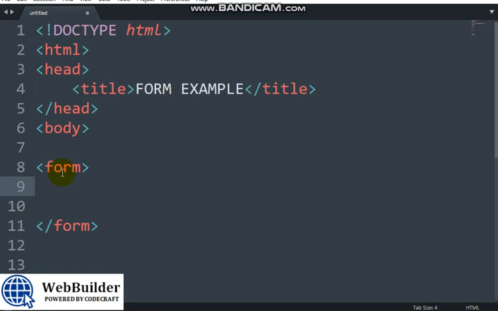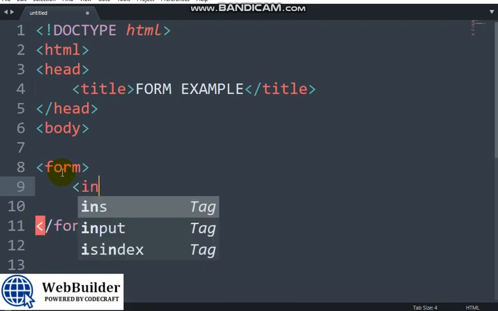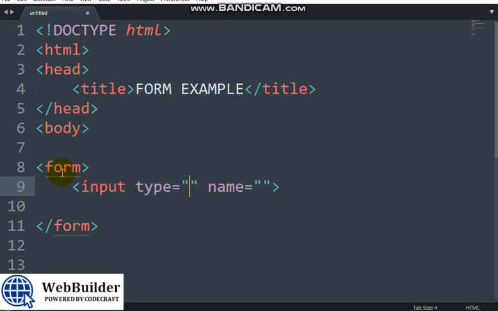So to get that name, you start with input. This input means you want to collect something from the user. So what is that thing? Name. So input. This type means what's the data type of the input you want to collect? Just text because it's name I said. So it will be text. Leave this one blank. We don't need it now.